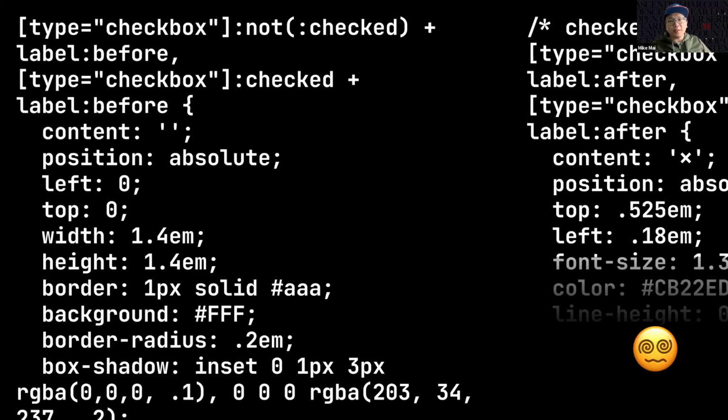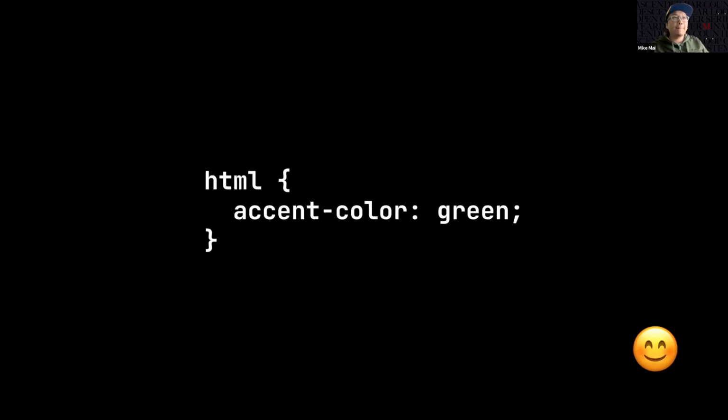If you were to customize all of these UI elements, it would probably require 100 lines of code. But that's old news. With modern CSS, you only need 1 line. It is the accent color property. Declare it globally on the page, and all UI elements will take on a color of your choice.